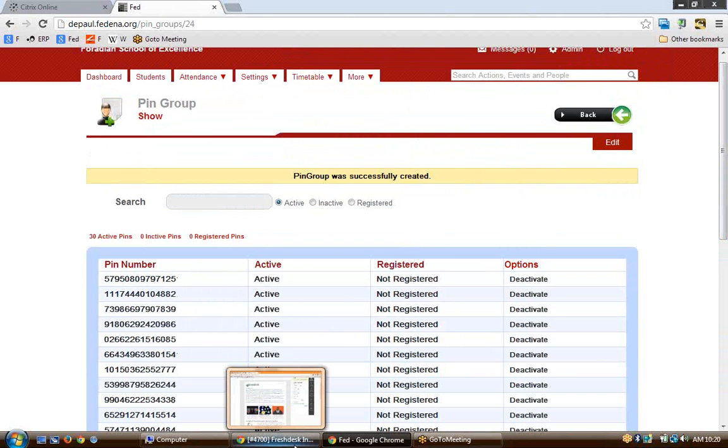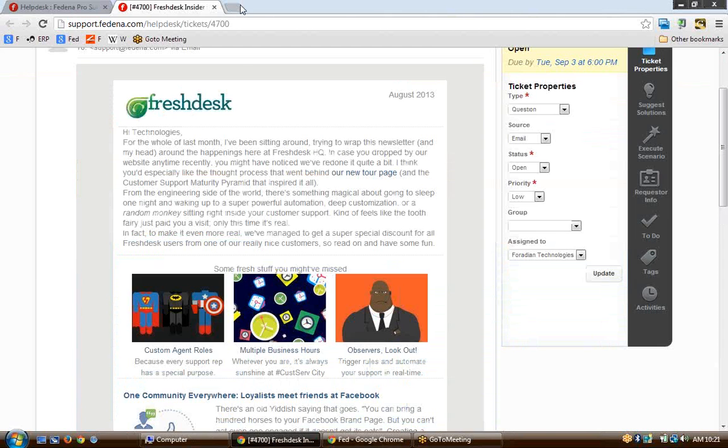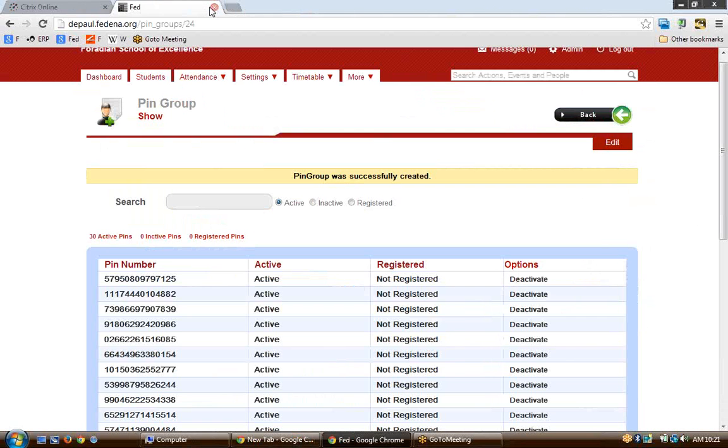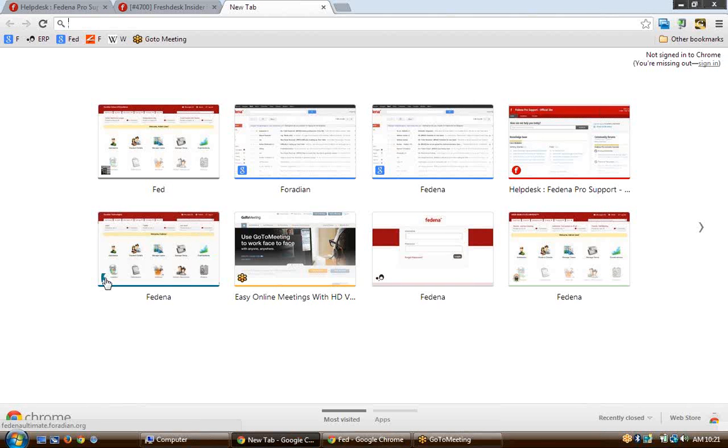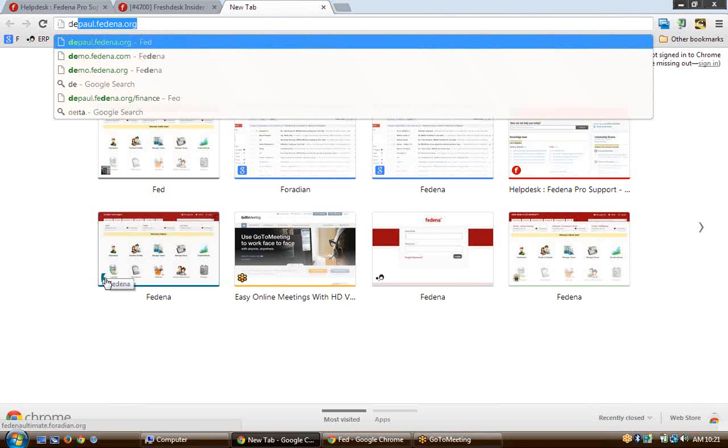So to start off with, we will be moving up with a new pin. Now this pin has been copied. Now we would be seeing how the student can register himself in the particular course. All you need to do is go to the school's website.